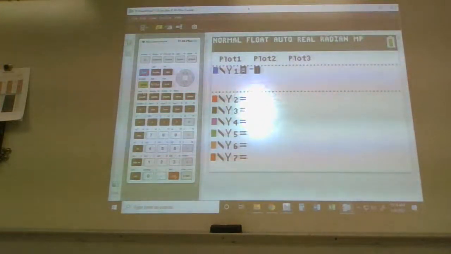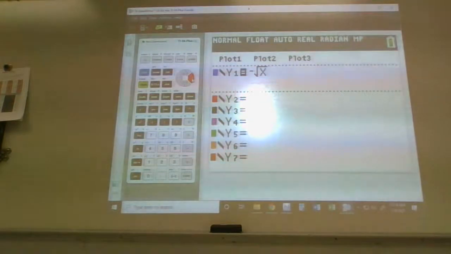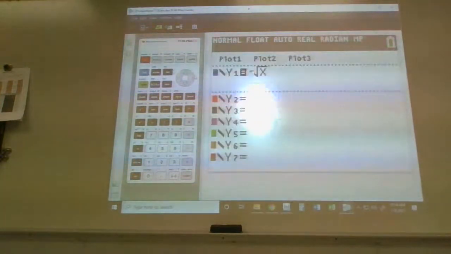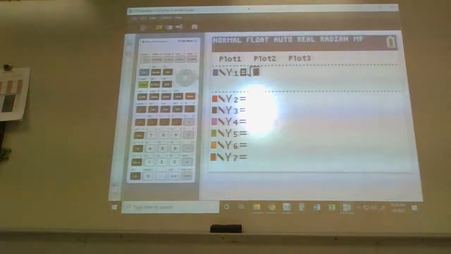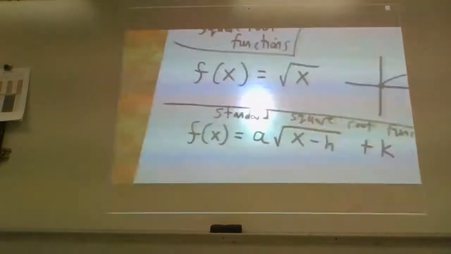You can get rid of all that. And I'll do the negative square root of x. Look at what I just put in there. I just put a negative in the front of this whole thing. Watch what happens when I graph it. This thing can flip completely upside down. In fact, there is a way to actually make it flip to the left. Let me do that real quick. You can make it flip to the left by putting the negative on the inside. It's really messed up. Let me go back to here.